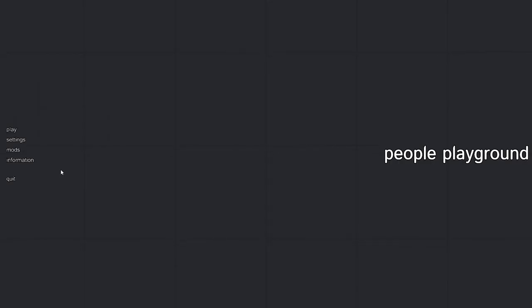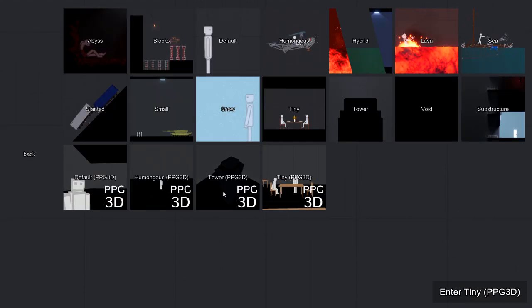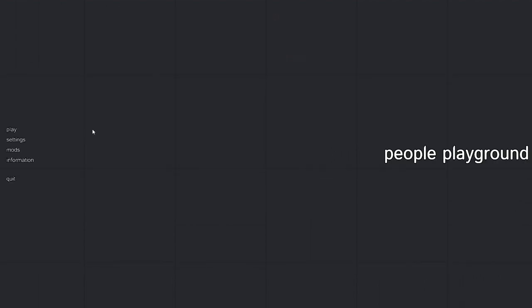But I love People Playground because you could just massacre everyone. There's no real rules. Humongous. What else? Nothing really, I guess. So yeah, I'm probably gonna end the People Playground video. I'm gonna name it People Playground update. And then I'm gonna feel bad because I don't make videos anymore. But it's whatever. I did enjoy it. I like everything from the update. Like the guns are cool, everything's cool. People Playground's a solid game. I'm happy I spent the money a long time ago.